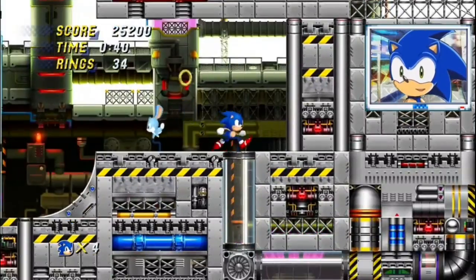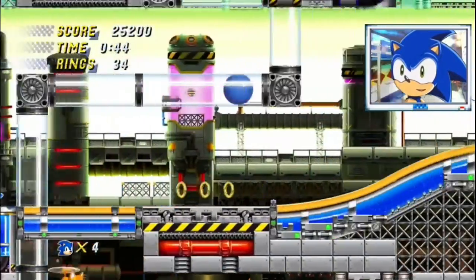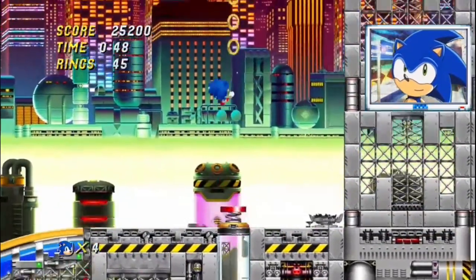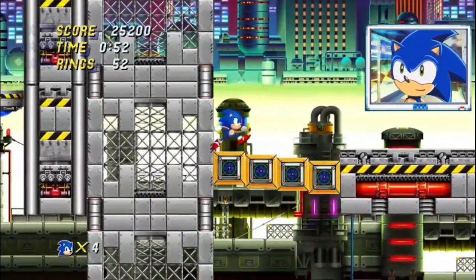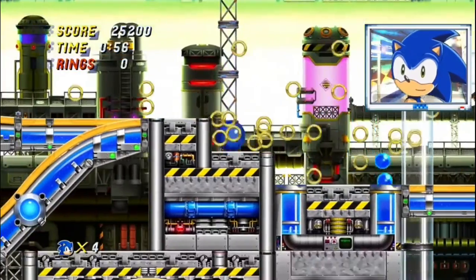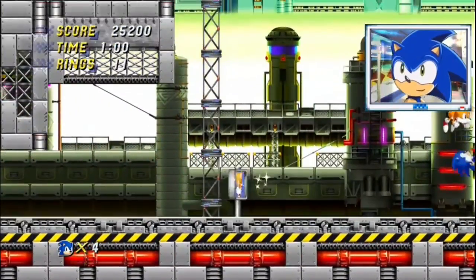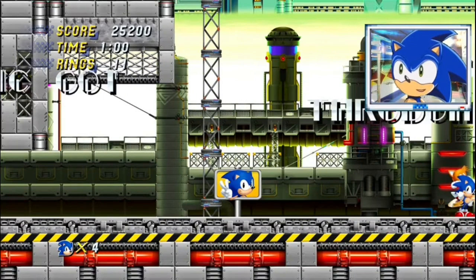And let's enter here the pipes. I really like the purplish, pinkish effects of the city. It looks really cool. Let's roll here. And I know that in this zone we have an Easter egg, but I'm not so sure if we are going to find it out. But what I know is that we got through Act 1.